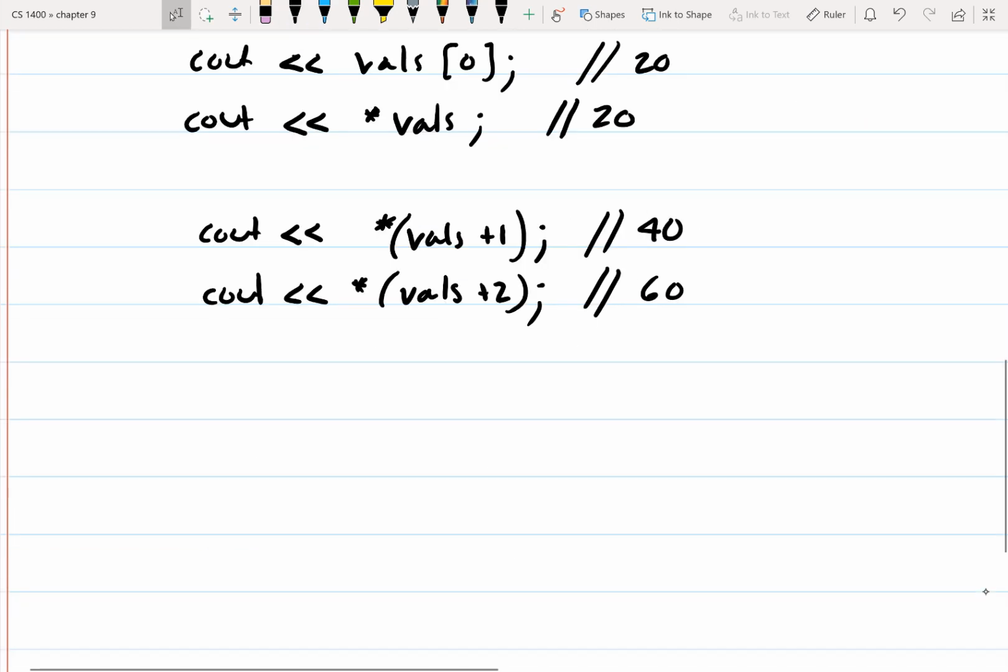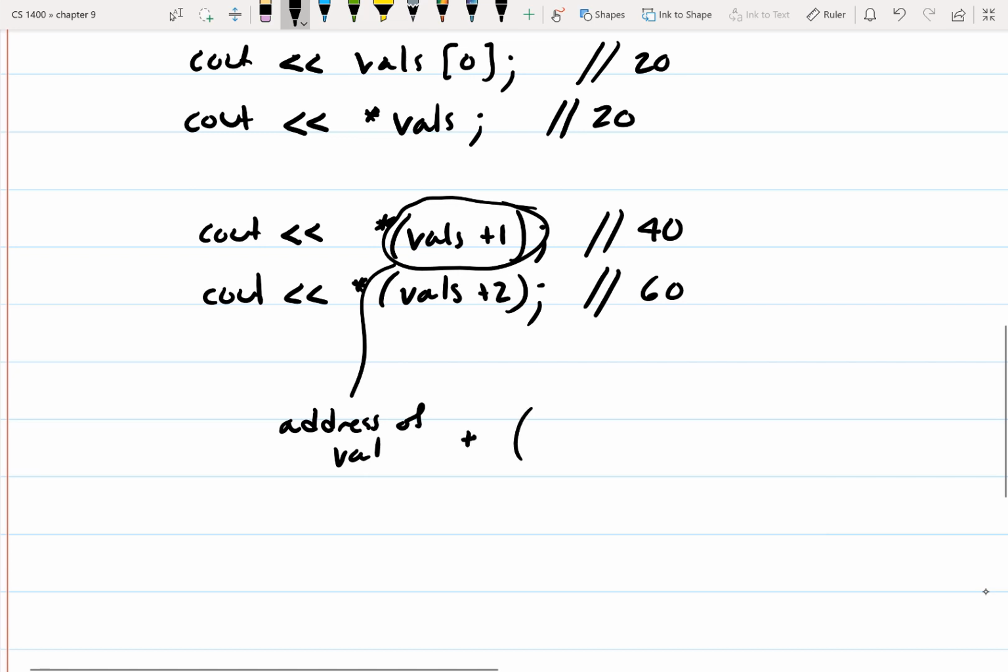So basically, let's just look at this. What we're doing is we're taking the address of vals and then we're adding 1 times the size of whatever we have stored in the array.